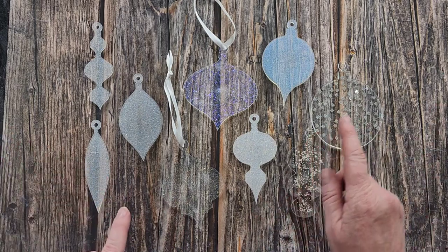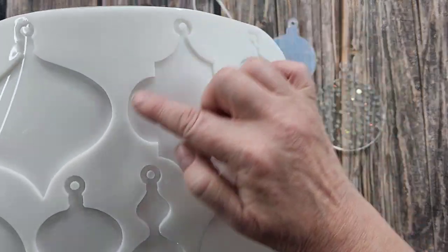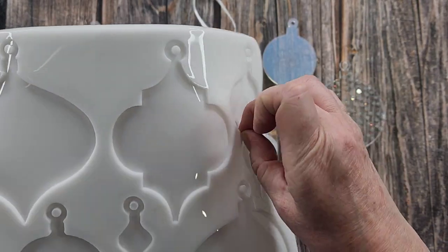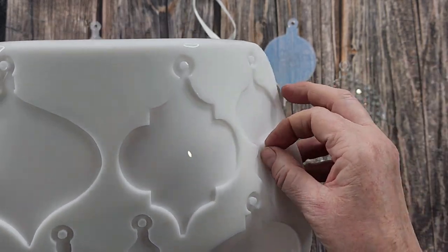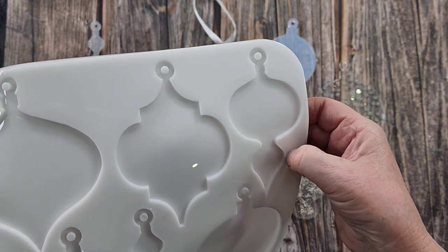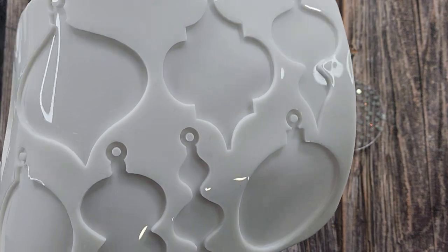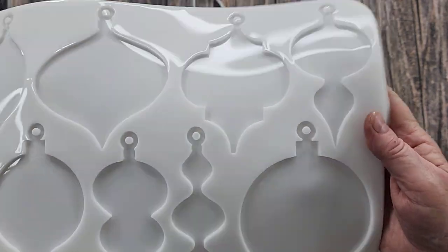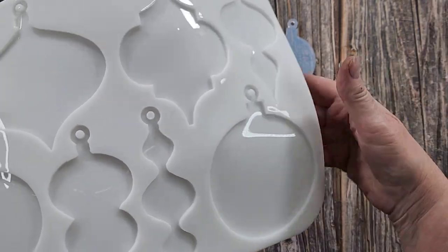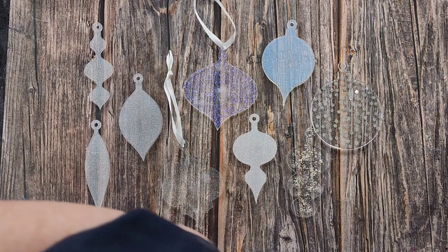And I'd also like to actually dust these with some mica powders and see how that turns out, because we'd get a really pretty shimmer. Just like I did with those rainbow crushed velvets that I did. I think that would look nice. Dust them with a gold or a silver or a bronze. Yeah, let's do that. I want to do that now. No, I've got other things to do, but let's do that.